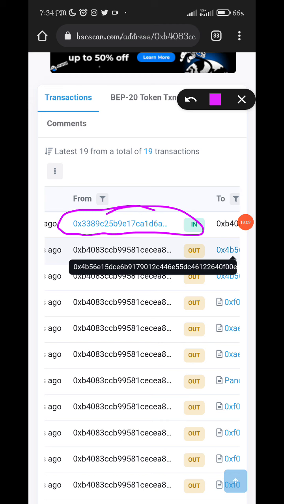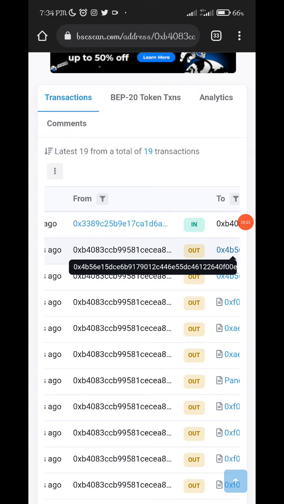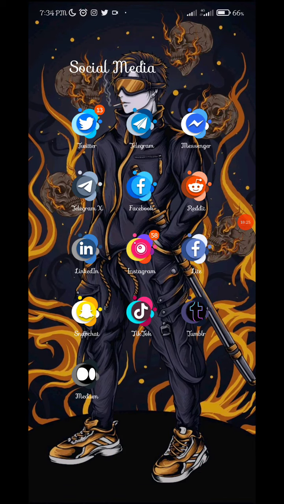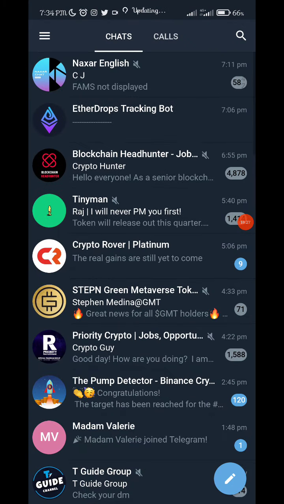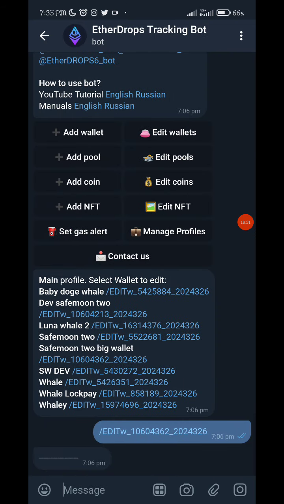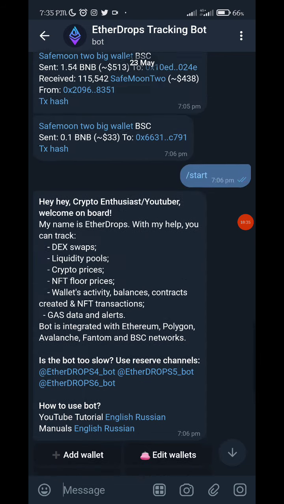Some might be contract wallets whereby you keep seeing transactions coming in, going out, coming in, going out. So a person sends some amount of SafeMoon 2 to some person. That's a contract wallet. You keep seeing such kind of things in that kind of wallet. So let me show you what I did in my own. The ones I've been tracking, the ones I noticed are contract wallets, I just remove them. I remove them because there's no need. The bot will just keep spamming me with different messages.